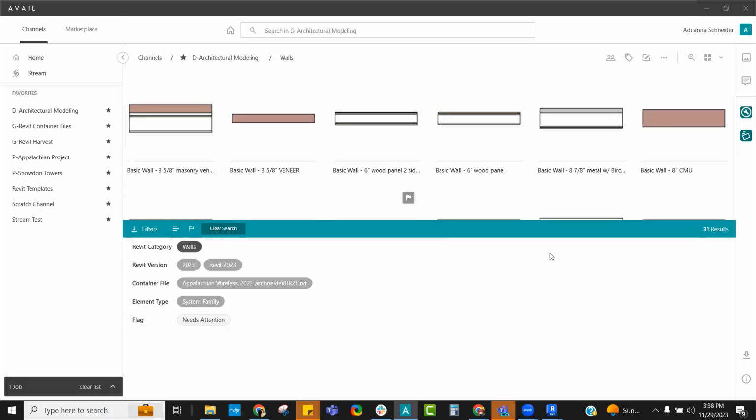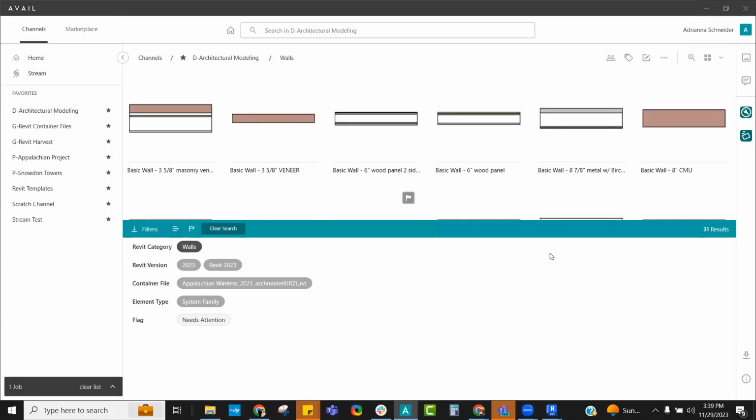Randall's also, I believe, going to be talking some tomorrow. Not exactly sure everything he's covering, but about the work that we're doing towards essentially being able to provide, let's say you have a family that you want to provide in multiple versions, being able to present that as a single instance, basically like some Revit version management. So stay tuned for more as we talk about that. Thank you for that question.